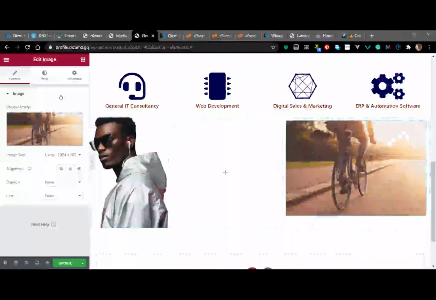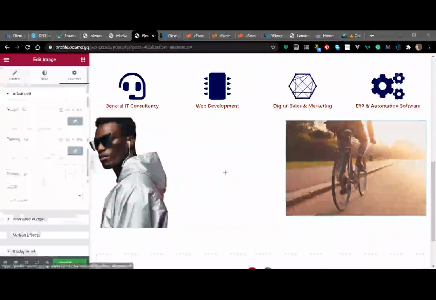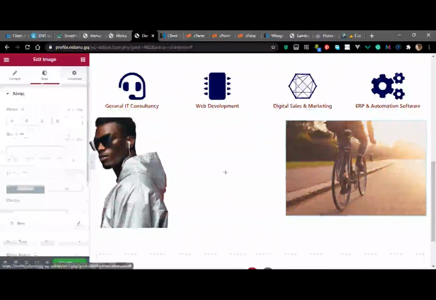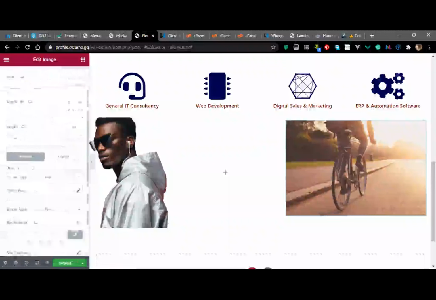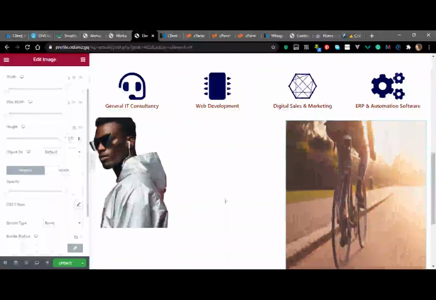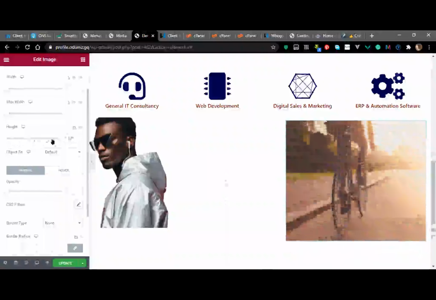Image added. Then we need to make sure there is no padding. No margin as well. We don't need to adjust this, do we? So this just spoils the aspect ratio, as you can see.